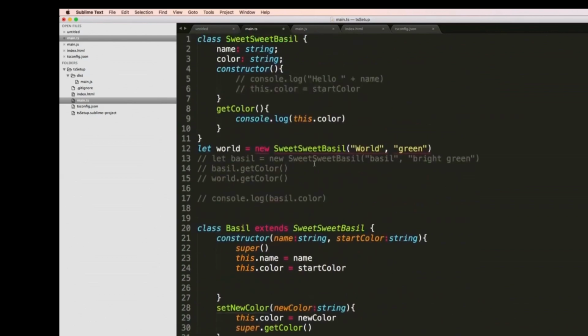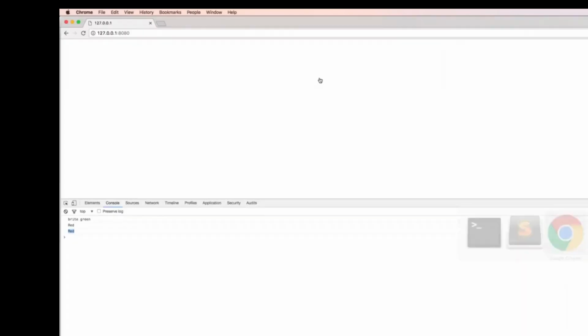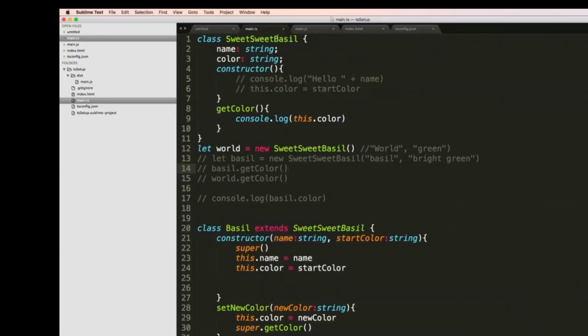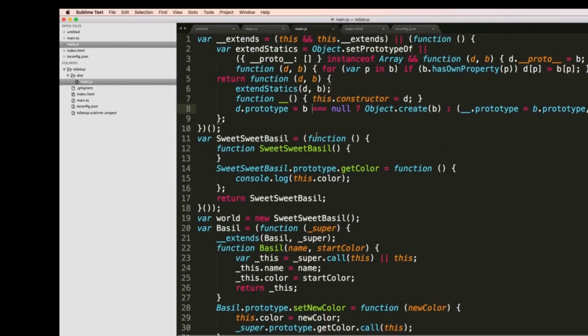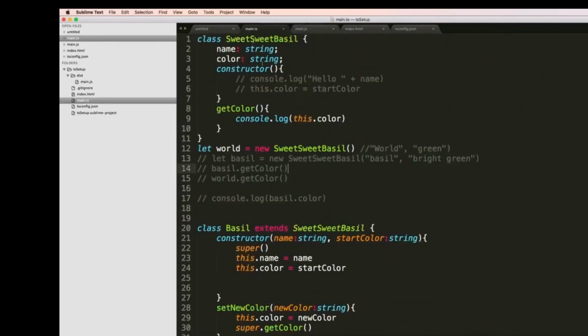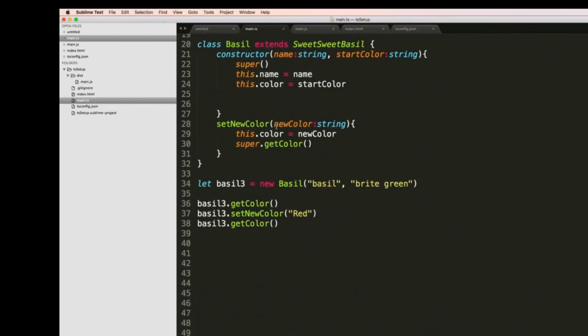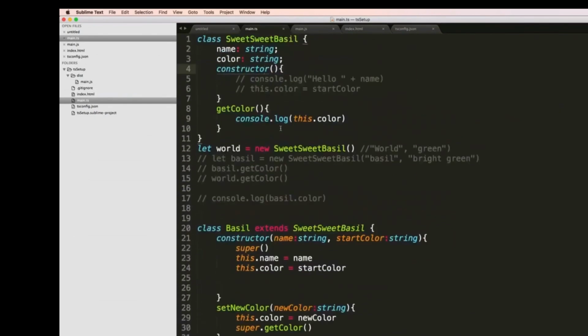So hopefully that's starting to make a lot more sense here. Notice that this is running an error now because we actually don't set anything. So I go ahead and comment those two out as well. Refresh in here, it's working again. We look back at main.js, look at the code. I mean, if you want to try and memorize this, go for it. Versus this is a lot more simple. Definitely a lot more achievable. And that's it for classes. If you have any questions on what we did here, let us know.